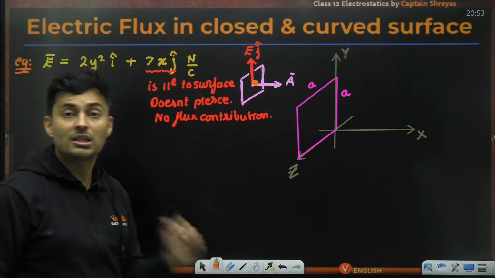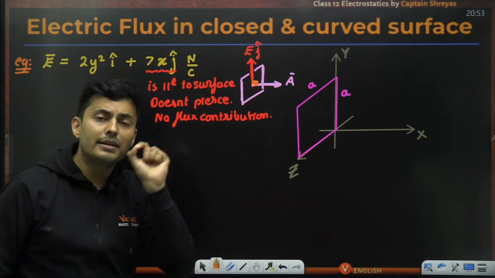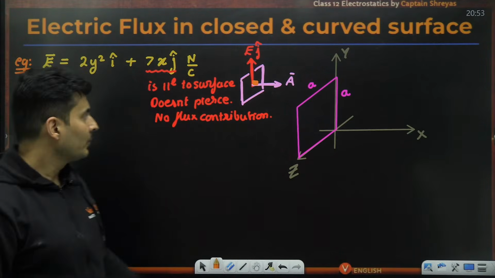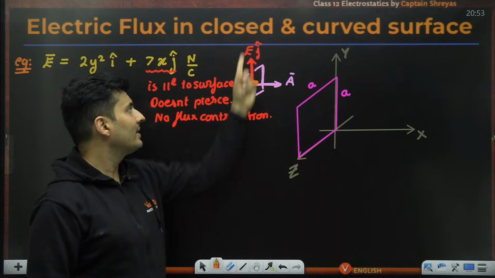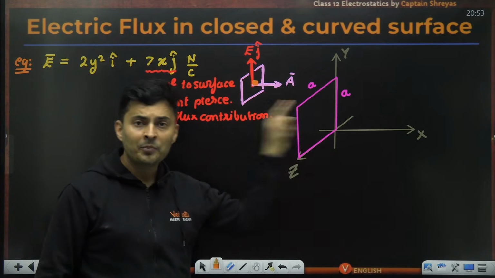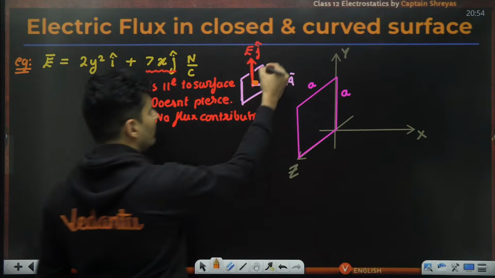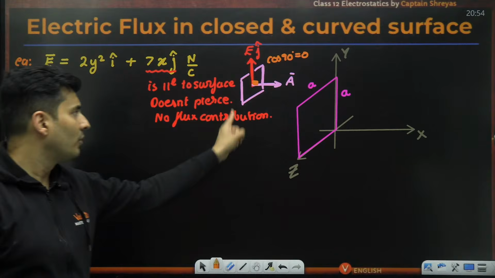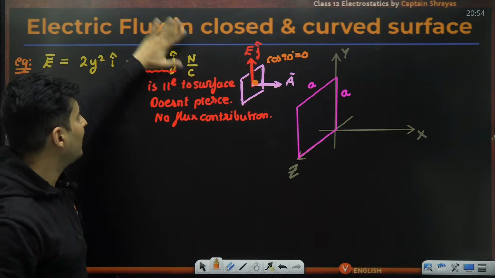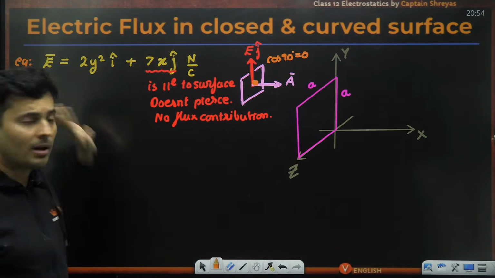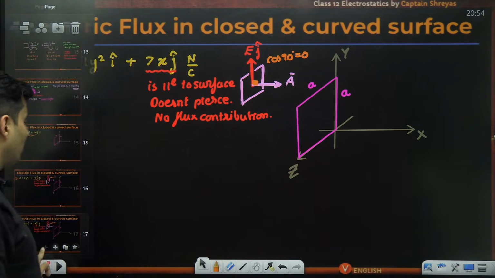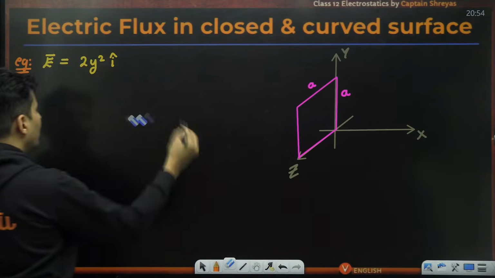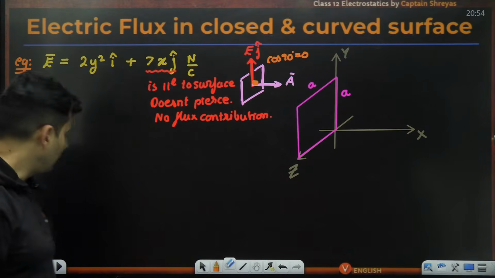So two confusing things, a lot of students make a mistake. Always read the statements carefully, whether they are given the angle with the area vector or the surface itself. So for the surface, the field is parallel, but for the vector area, it is perpendicular. So even if you do cos of 90, obviously cos 90 will be 0. Hence there is no flux due to this part. So I can just get rid of this part of the problem. I don't even have to worry about it. Let me just forget this part of the problem. I'm not even interested because that is irrelevant for my solution.